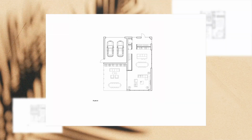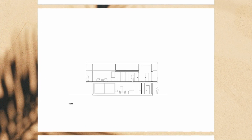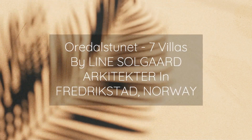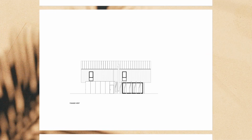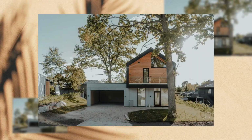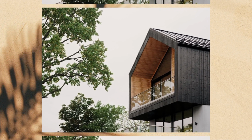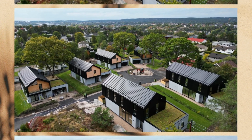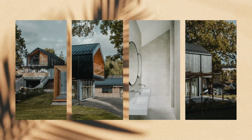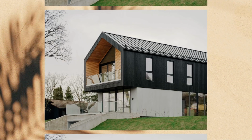Here we find a bedroom, a bathroom, and a TV room. The cantilevered building parts consist of retracted balconies, one of which is oriented towards the shared street garden in the north and creates a good connection with the oak tree crowns, and the other towards the garden and the view to the south. The retracted balconies are clad in pine, which provides a golden and beautiful contrast to the building's otherwise austere appearance. The cantilevered balconies also create a covered area that offers natural protection from the sun and rain.